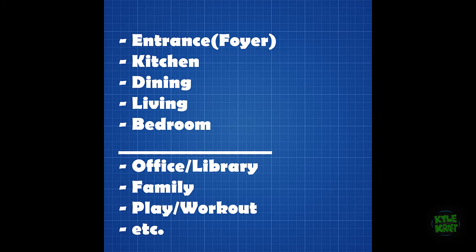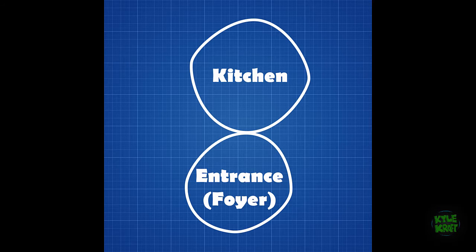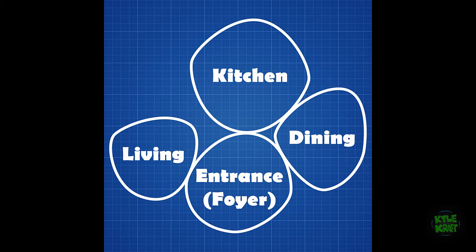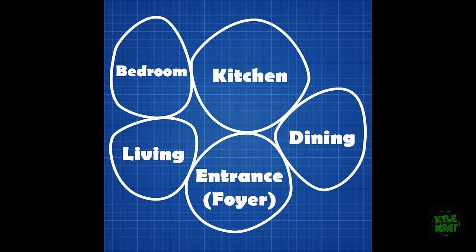There's a variety of other rooms there could be, including bathrooms, but this is Minecraft. If you're not building a huge mansion with plenty of room, they serve us no purpose. Routinely, you have the entrance, kitchen in the back of the house, dining and living rooms on either side, and bedrooms skewed out from there. Once again, there's many variants of this plan, especially when you introduce multiple floors into the house, but this is a general plan, and it's good to use at least a general plan like this in your Minecraft houses. Now, we'll take a look at an example of this at the end of the video, but for now, windows.